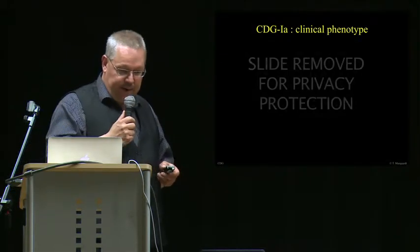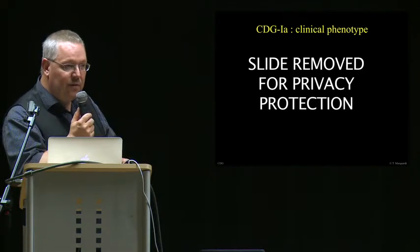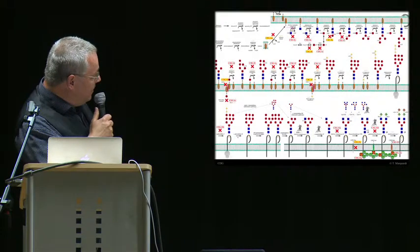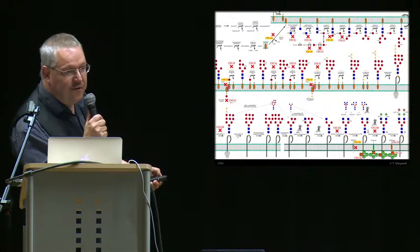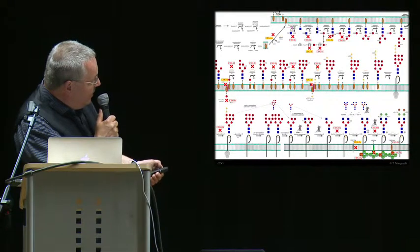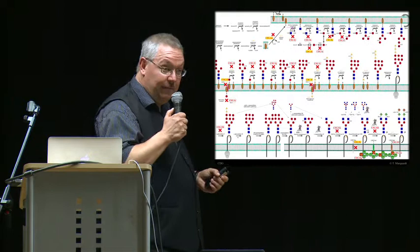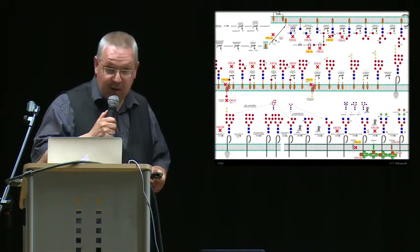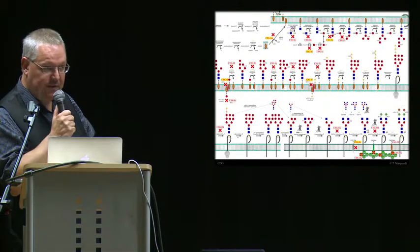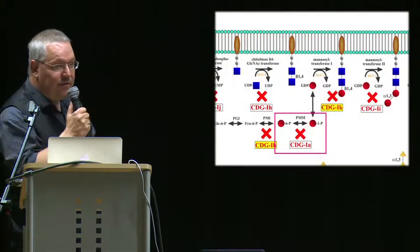But what about the most frequent CDG, CDG1A? And you know, people have tried for a long time because it's also a problem in the metabolism of mannose. The problem in CDG1A is just one enzymatic step further than in CDG1B. But what happens here, if you give external mannose, you make mannose 6-phosphate, but this guy is not working and you cannot go on further. So theoretically, that should not work if you give mannose in this situation. But Hutt and Christian have shown decades ago that if you add mannose to fibroblasts, to cells of children with this disorder, the biochemical problem goes away immediately. There's no hypoglycosylation anymore. So many people have tried to treat.